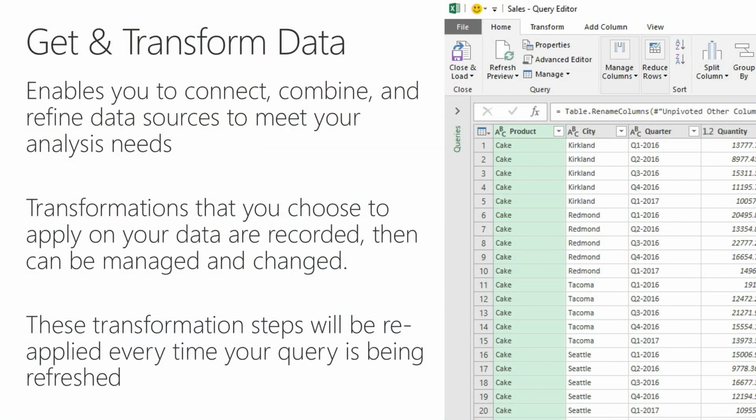Really quick, what is get and transform and what is the data model? So the first one, what is get and transform, really is the tool, we call it get and transform inside of Excel. That's in the data tab. That is the tool that allows you to connect to all the different data sources. More importantly, it's the tool that allows you to actually clean up those data sources and do trimming, splitting, but my favorite, unpivoting, things like that. And it will create a whole host of steps, and you can actually step back in those steps. It's really nice, a way of seeing what are you doing to your data? How are you cleaning this data? And lastly, it actually auto does it every time you hit refresh.